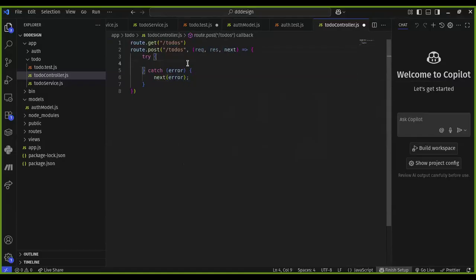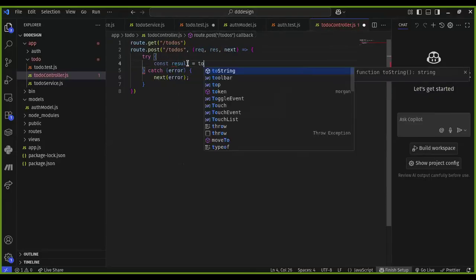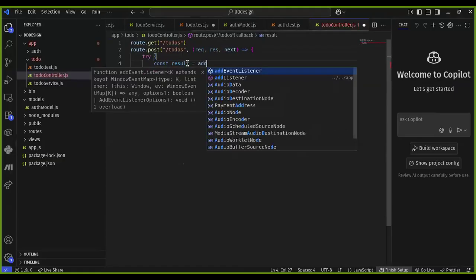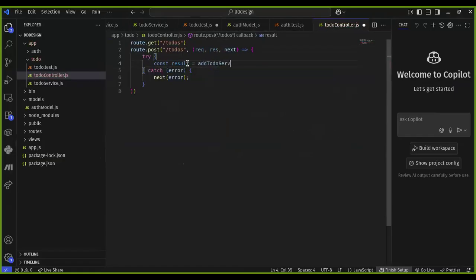Then here is where you call your service. So maybe you say const result equals addToDo service, and you pass in whatever detail you're to pass in.